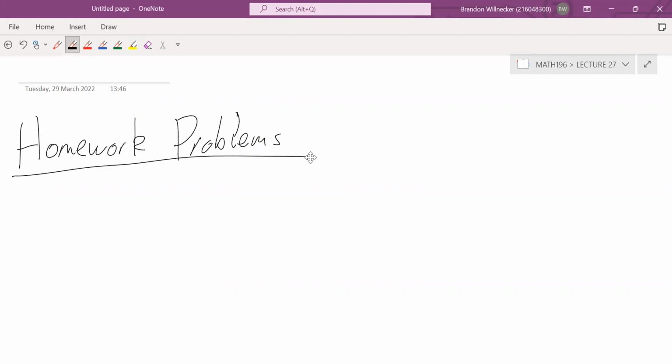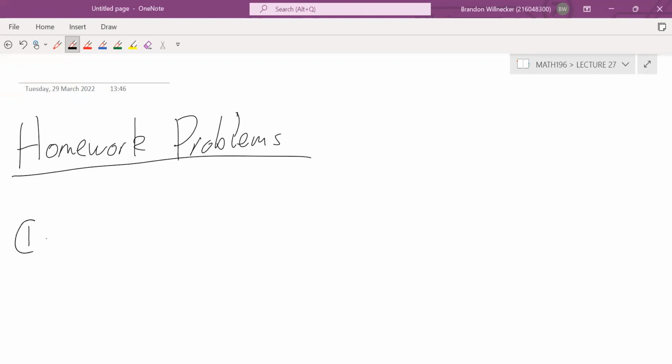Just before I get through the homework problems here, are there any questions about doing integration by parts twice? We had 2 examples of doing it twice. Is there anyone not comfortable with that, or are you okay with that? So it's not too bad. If you can do it once, then doing it a second time is not too much more of a problem.